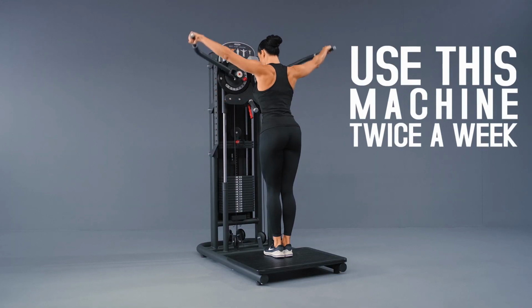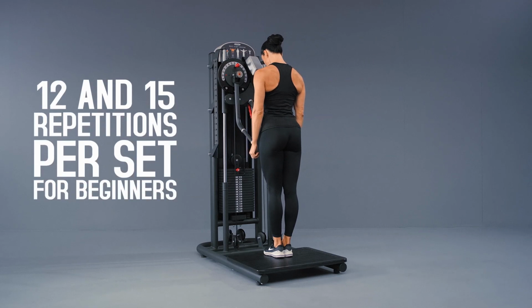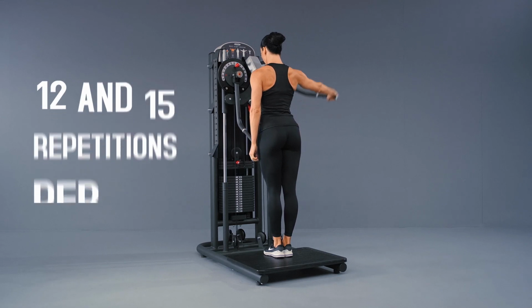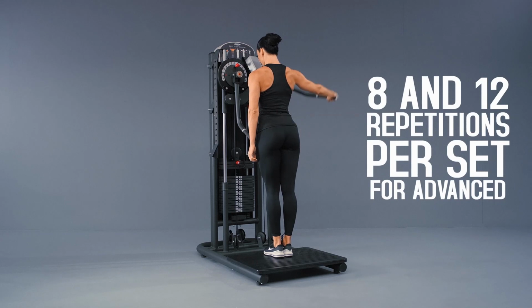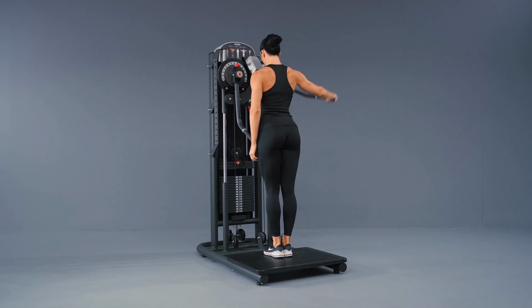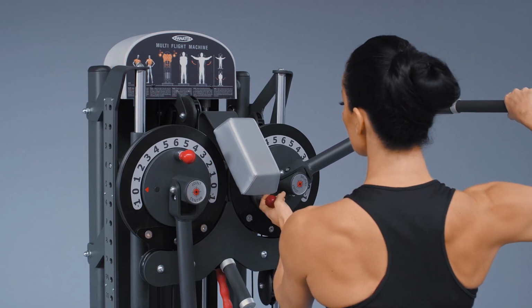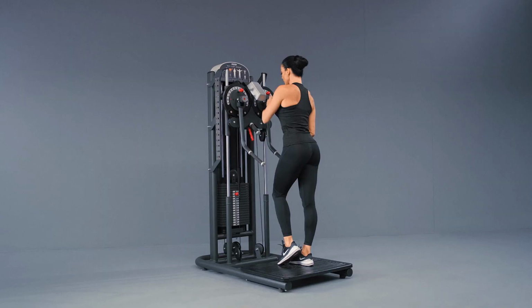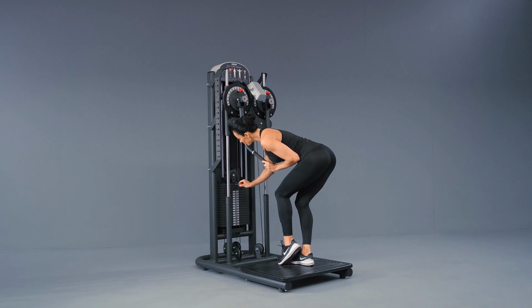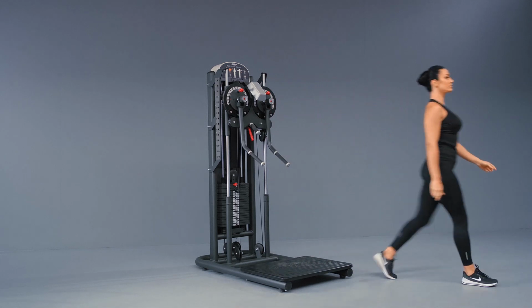For fast results, use this machine twice a week. We recommend performing between 12 and 15 repetitions per set for beginners and 8 to 12 repetitions per set for advanced users. Take 30 seconds to 1 minute rest between sets. For unilateral work, do not take any rest at all. Beginners should perform 2 sets of the different exercises he or she wishes to do. Increase to 3 or 4 sets whenever you feel ready for it.